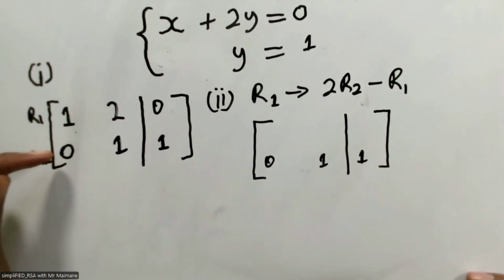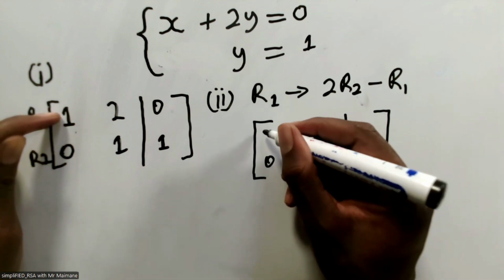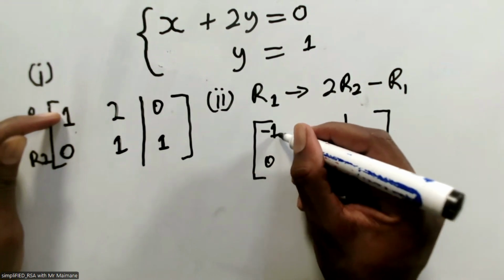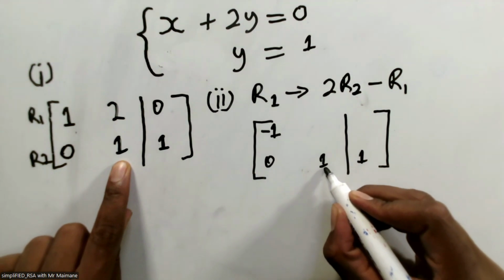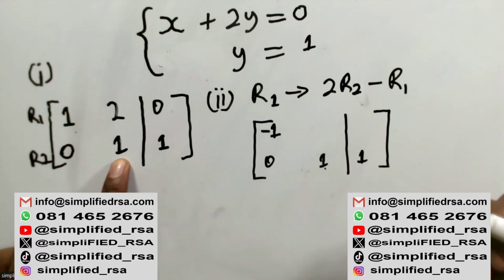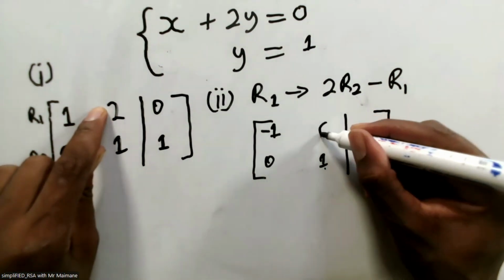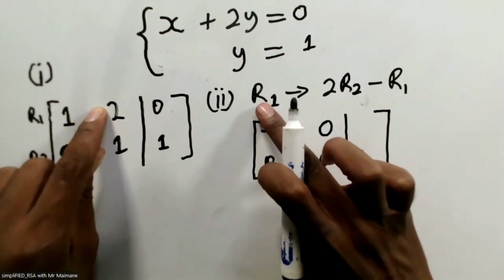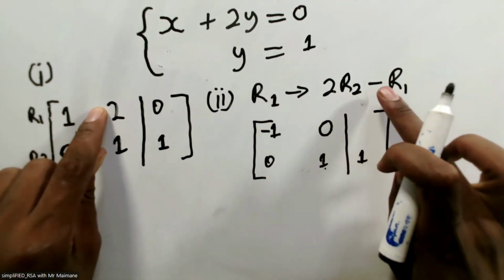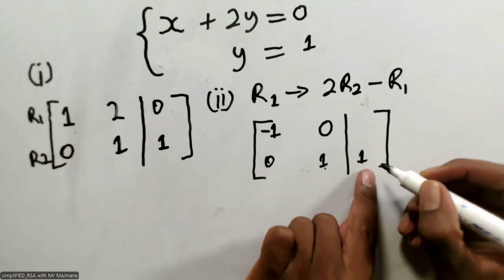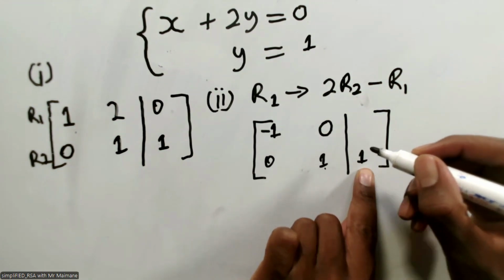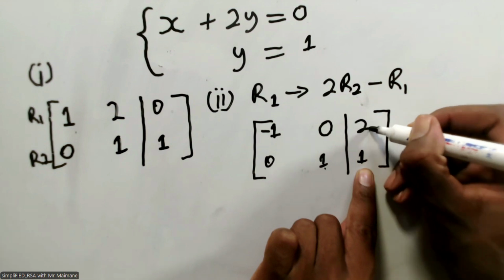Let's do this. 0 times 2 is 0. Minus 1 is going to be minus 1. 2 times 1, or rather I can look at it from here, 2 times 1, it doesn't matter whether I look at it from here or from here. 2 times 1 is 2. 2 minus 2 is 0. So now my first row is yield from 2 times row 2, and then I subtract row 1. That's my new row 1. 2 times 1 is 2. 2 minus 0 is going to be positive 2 again.